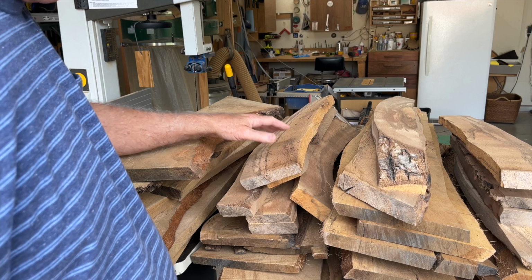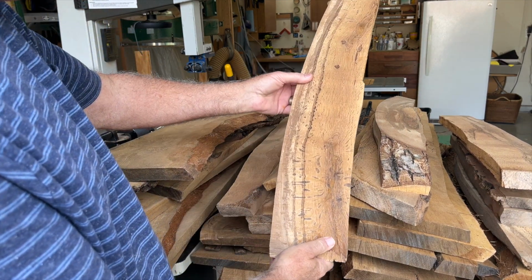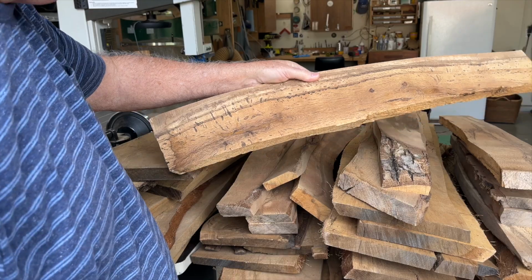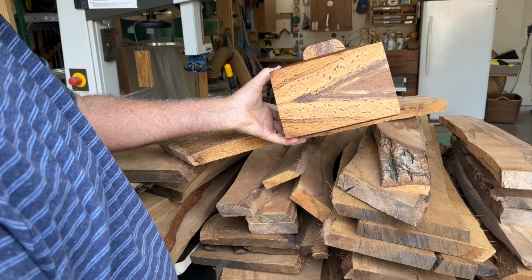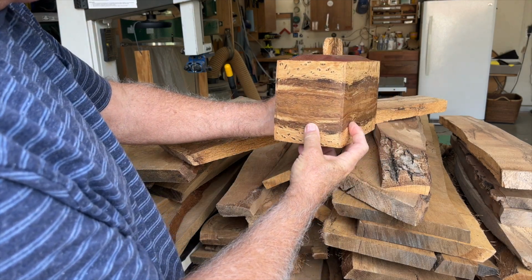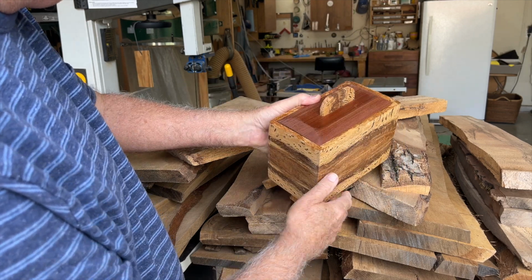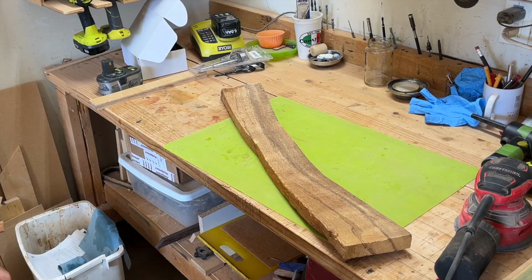So in this video, I'm going to show you how I take a piece of this Bur Oak, something similar to this one, nice and wonky, crooked, old board, and be able to turn it into a box, something like this. Look at this insane wood grain matching on this box, all the way around. Pretty little box with redwood interior and nice little handle. This is what we're going to make today.